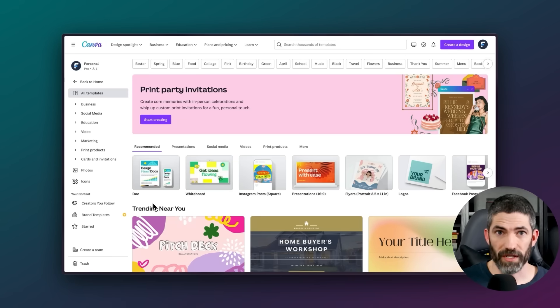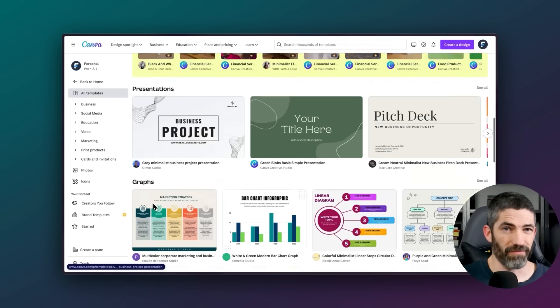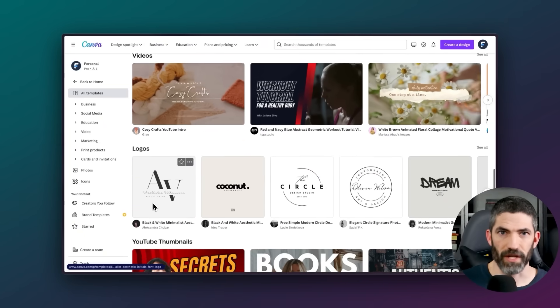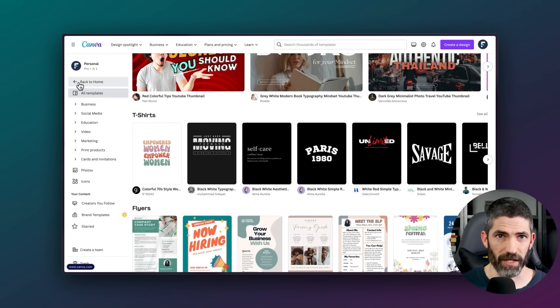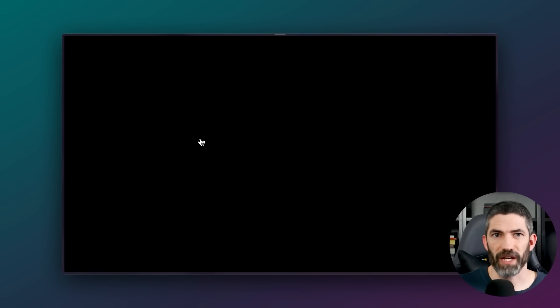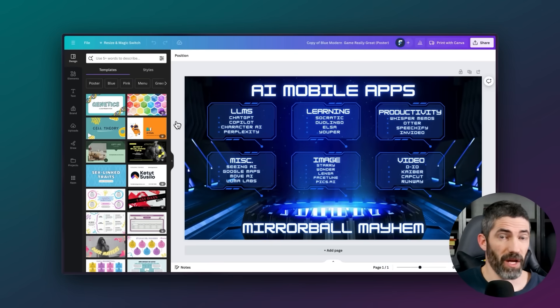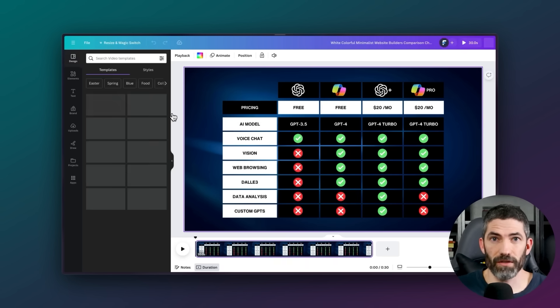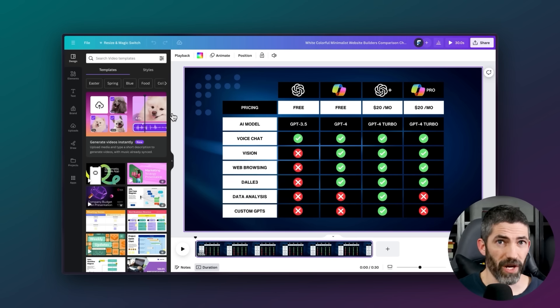Canva is the ultimate time saver for all sorts of graphic design — social media graphics, presentations and infographics, marketing materials, educational materials. It's amazing how easy it makes it. For my video about AI mobile apps, I needed a graphic showing all the apps in their various categories, so I jumped into Canva and made it really easily. In that same video, I needed one for the difference between ChatGPT and Microsoft Copilot features — I couldn't find a good-looking one online anywhere, so I whipped one up in Canva and it looked awesome. It would take a crazy amount of time for me to make something half as good in Photoshop or Illustrator, and I've been using those platforms for over a decade.